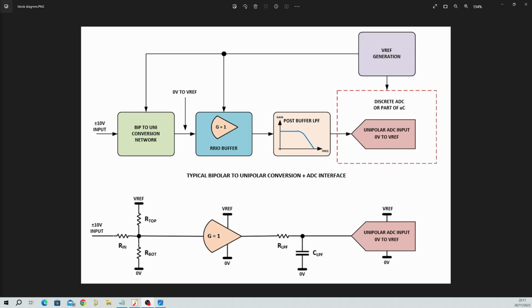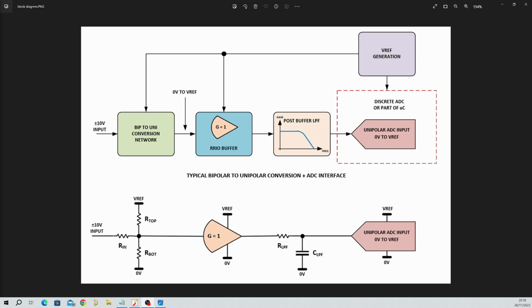So on the screen is a block diagram of what I'm proposing. In actual fact, that's what we use generally in the industry to do this task. Going from left to right, you'll see that we have a function which is called bipolar to uni conversion network. And in this example, it's going to take plus or minus 10 volts in.